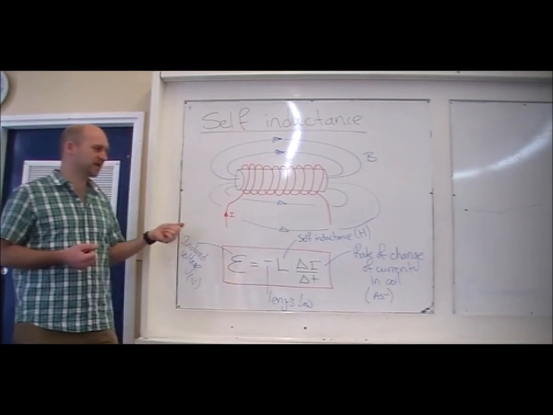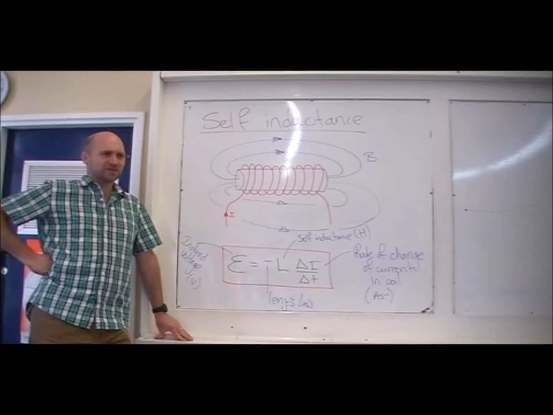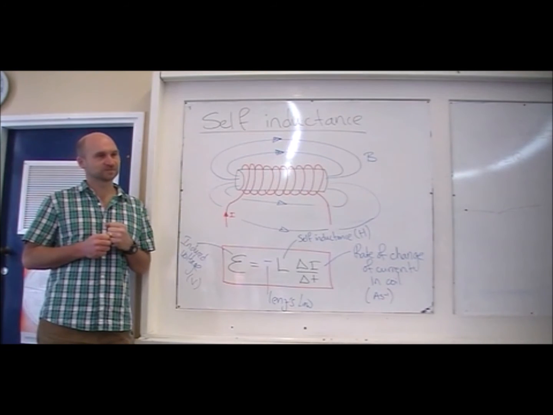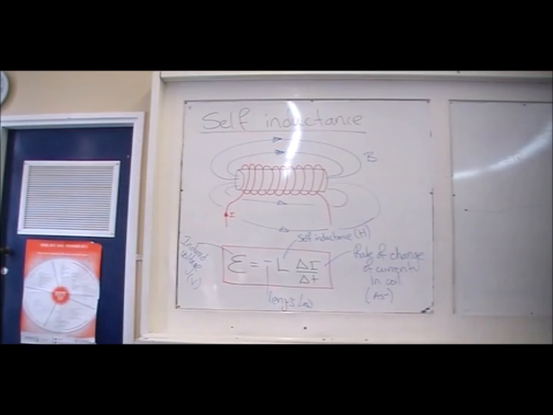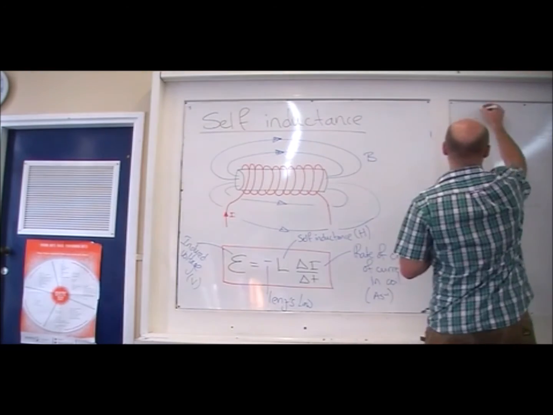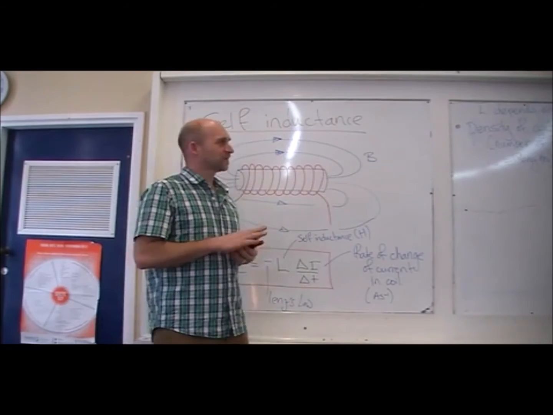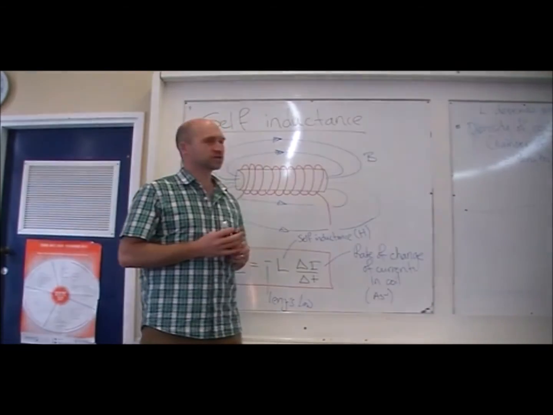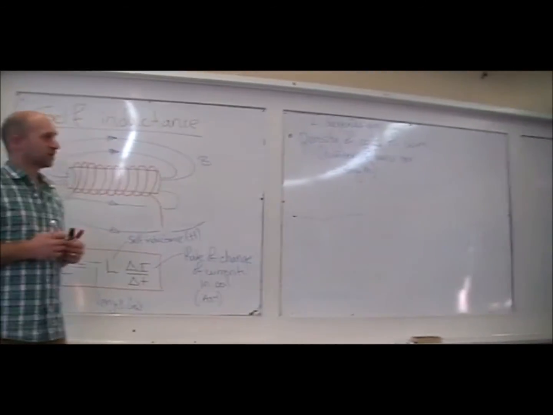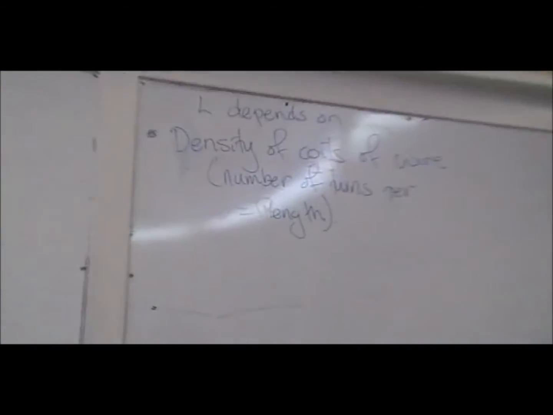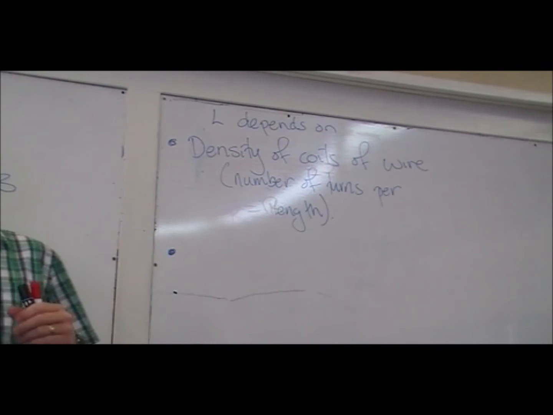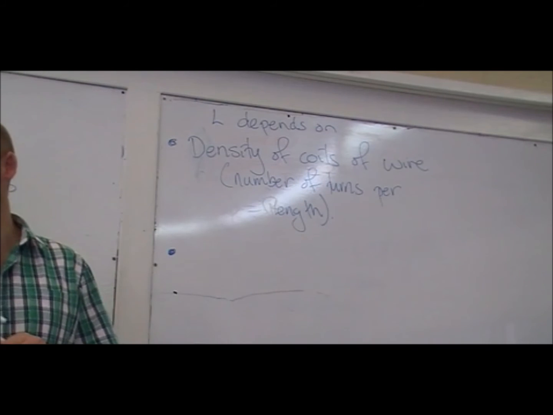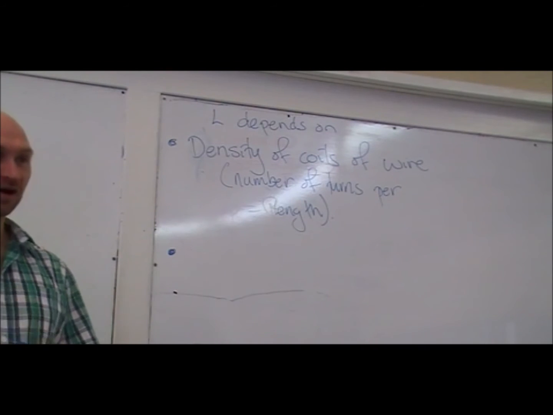So what factors might that self-inductance depend on? More wires wrapped around it, maybe? Yeah, so greater density of coils, so more wires per length. What's the other thing that we can do to a coil to get a much bigger magnetic field from it? Something physical that we can jam into the middle of that hole. Maybe some iron. Some iron core.